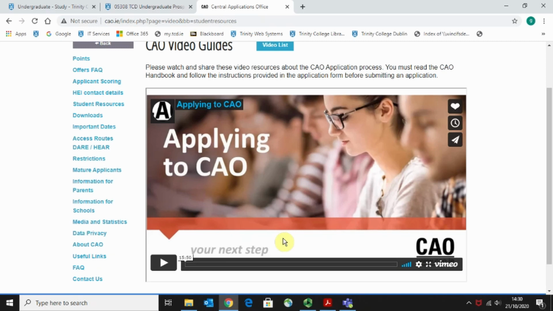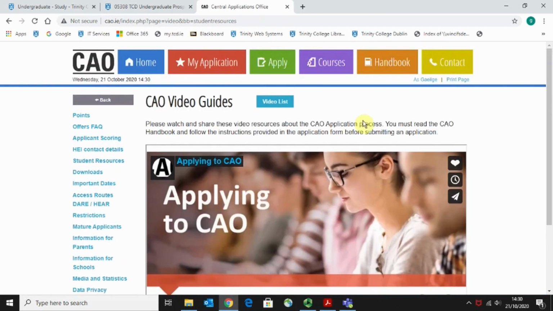Please note that the CAO codes for all Trinity courses start with TR followed by some numbers. These codes can be found in the CAO handbook, here, and in our prospectus, which we'll talk about later. It is essential that they are in your order of preference, as your eligibility will be checked starting with the first course, working down your choices if necessary.